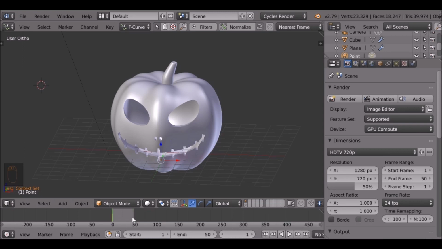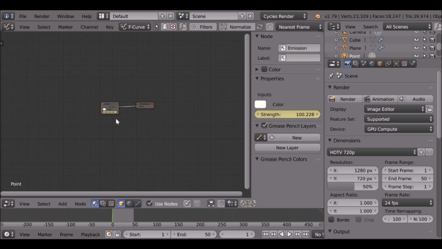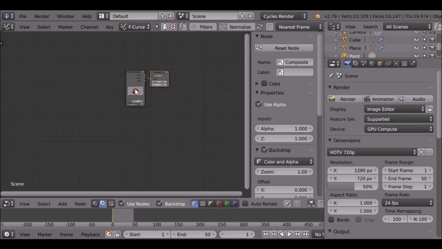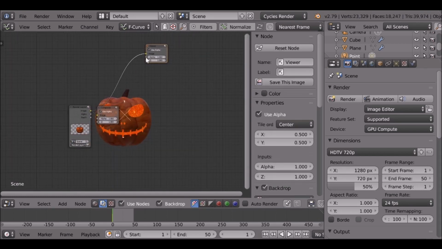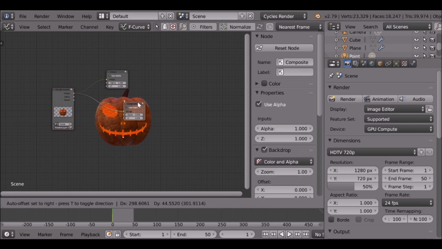And then I'm going to render it out for like 2 seconds so it doesn't take too long, and then I'm going to bring it back into Blender and just loop it. So now I need to go to the node editor, change this to the scene tab, use nodes, backdrop, add in a viewer node. What I did was hold Control, Shift and left click, and that's because I've got the Node Wrangler add-on enabled.